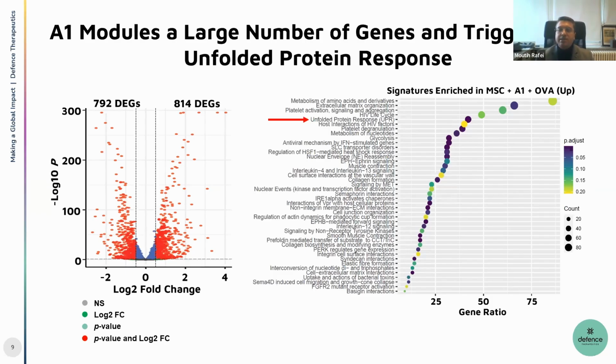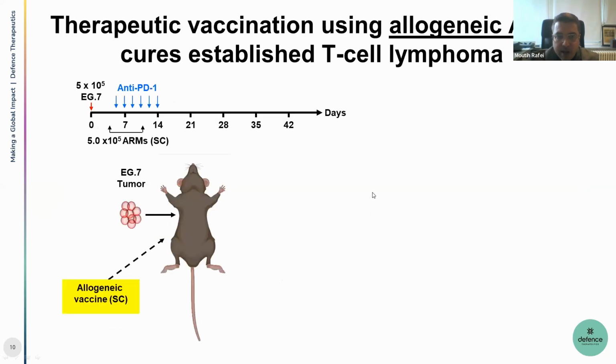The cell is going to find ways to activate different proteins, like heat shock factors, that will then try to unwind these complexes or aggregates to make sure that the cell doesn't die. But the good thing is, in our approach, even though we have the unfolded protein response activated, the cells don't die, meaning that the protein aggregation combined with the A1 is really helping drive the antigen cross-presentation process in these cells. Of course, I'm not going to go over all the different in vitro studies we've conducted.